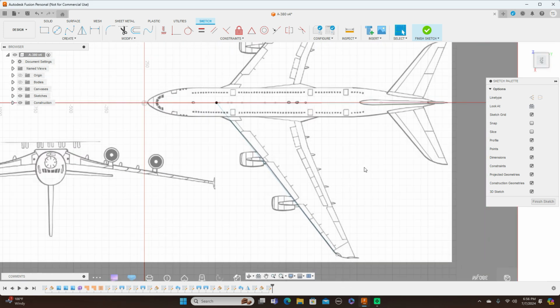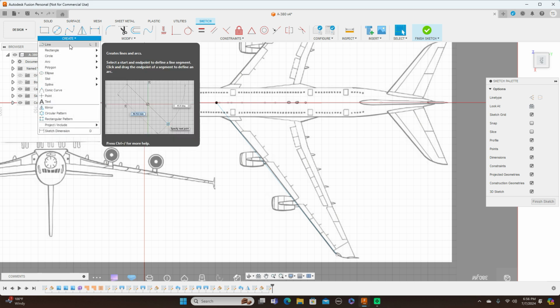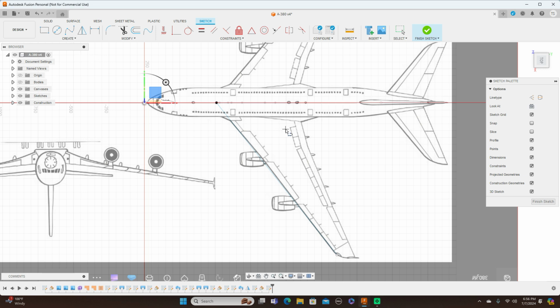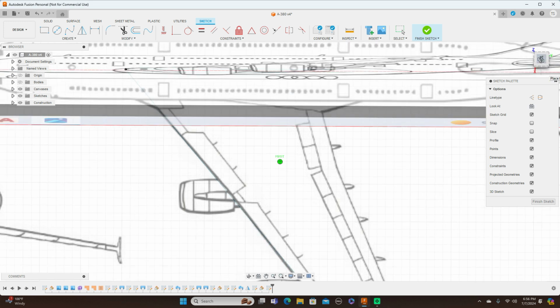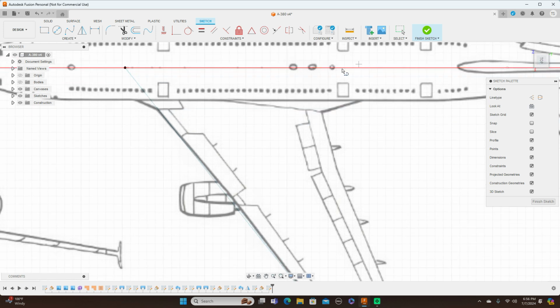And do the same thing for the back, a line. Like I said, you can come up here and select the line up here, click here, or just type the letter L for line. And let's see where that first point is. There.